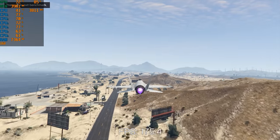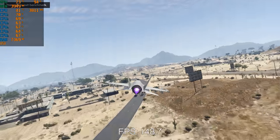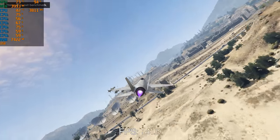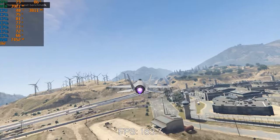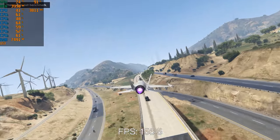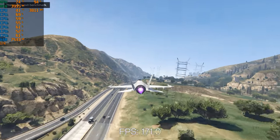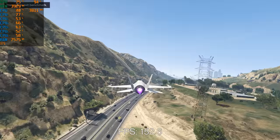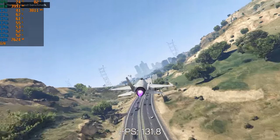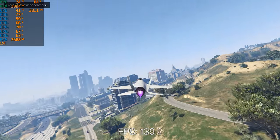Now, the first game I wanted to test here was Grand Theft Auto 5, as always, and what I'm looking for particularly are very high usages of either the CPU or the GPU. And you can see in most scenarios, the graphics card, that's right, the overkill 1080 Ti in this rig, is actually more or less a limiting factor here, and we do have quite a bit of the in-game settings maxed out, although we are not enabling anti-aliasing under any circumstance, so it could be much worse for the graphics card than it is currently, and this tells me that the i5-8400 is plenty for a game like this. Also, the frame rate is pretty high.